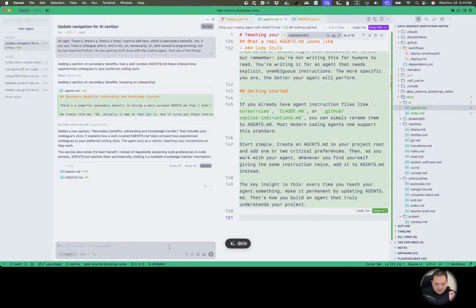Let's end this by putting a link to LlamaBot's agents.md. So it's GitHub, my username, ERICMJL/LlamaBot, and then link to agents.md so that people can take a look at it there.